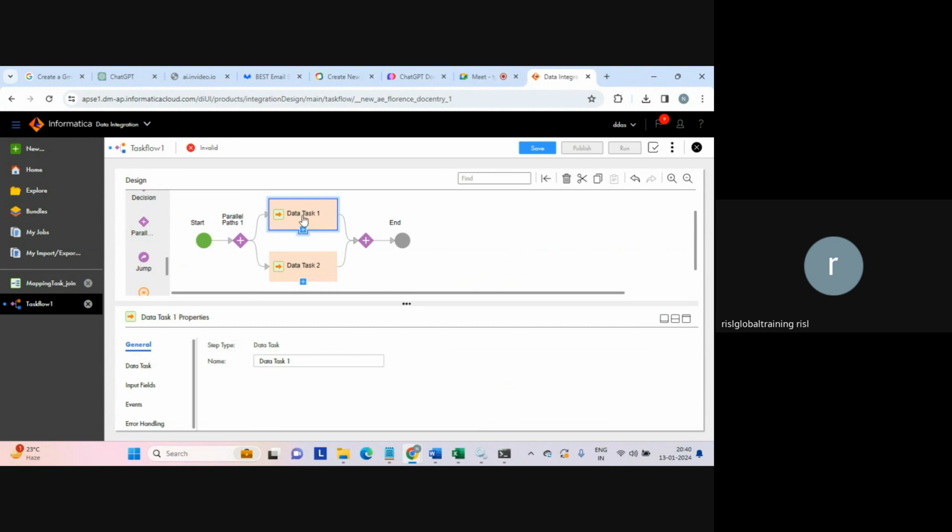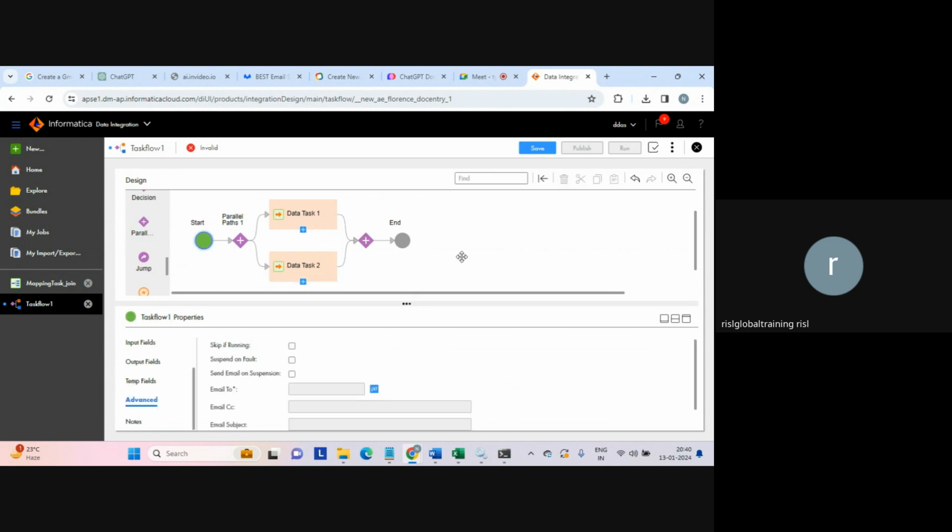If state 1 contains 1 million rows, it would take, let's say, 10 minutes. If this state contains only 100,000 rows, it would take 1 second or 1 minute. So the time taken to complete each of those tasks would differ based on the volume of data, and also where we execute this particular task. Where, in the sense, are we running on a low-end system or medium system or high-end system? That also matters a lot.